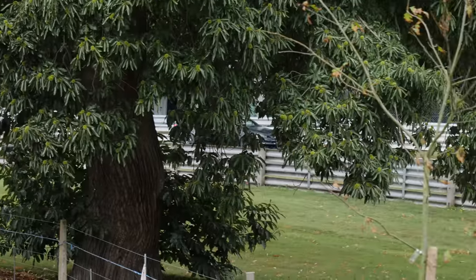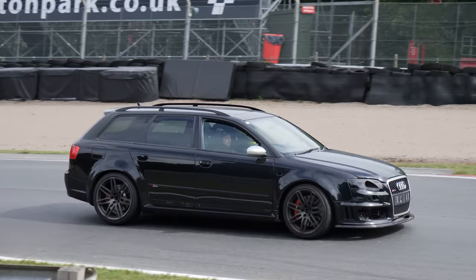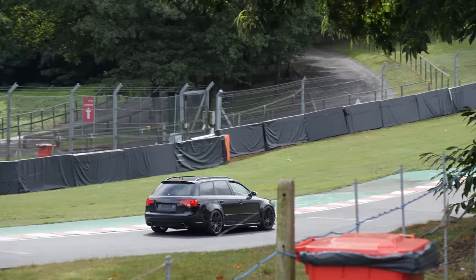It works. Oh yeah, it definitely works. The cars run and perform faultlessly, I think. The engine pulls really, really well. It sounds mint, pops and bangs, although it's probably not doing the engine many favours. I mean, come on. There's not a single person on here that's gone, oh yeah, I didn't even know there was an RS4 on here, because you've heard it before you've seen it.